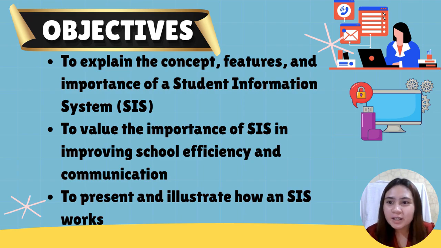To start with, let me first read to you the objectives. First, to explain the concept, features, and importance of a student information system. Second, to value the importance of SIS in improving school efficiency and communication. And lastly, to present and illustrate how an SIS works in managing student information. By the end of this discussion, we will realize how technology helps schools become more organized and effective.